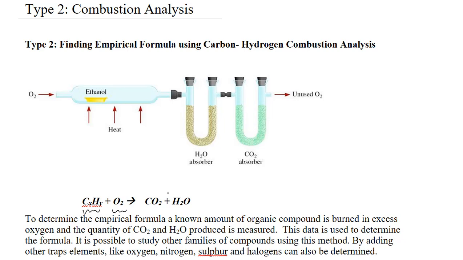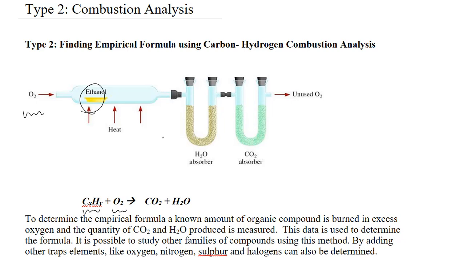type. So in this kind of a combustion, what we are doing is we're going to burn the carbon-containing compound by adding an excess of oxygen. And the products are collected in these tubes here. So we've got our first tube that will collect our water and the second tube that will collect our carbon dioxide. And in the tube is a compound that absorbs water really well, like an anhydrous salt. You'll learn about hydrates a little bit later, or you may know about them. So you want something that's going to absorb the water that passes through.